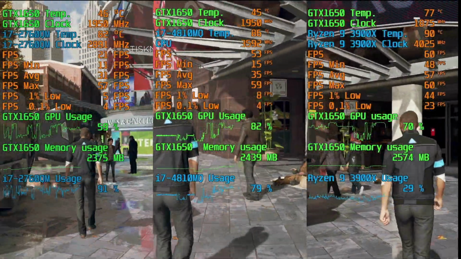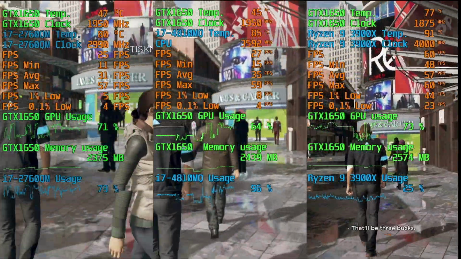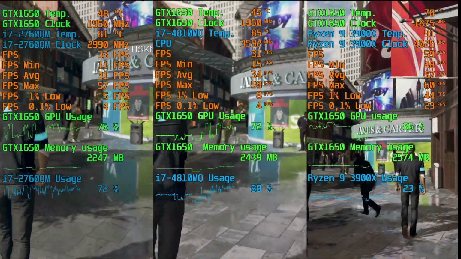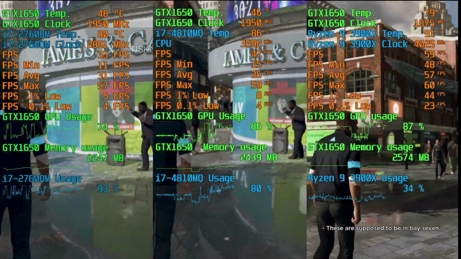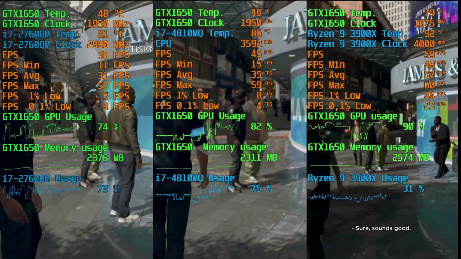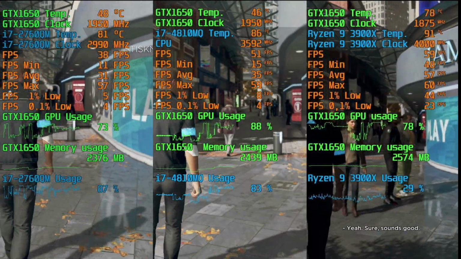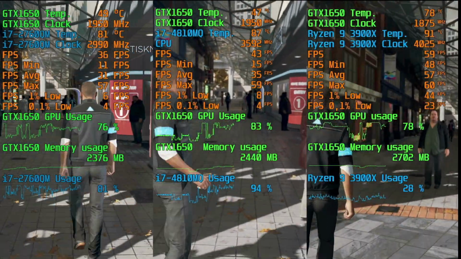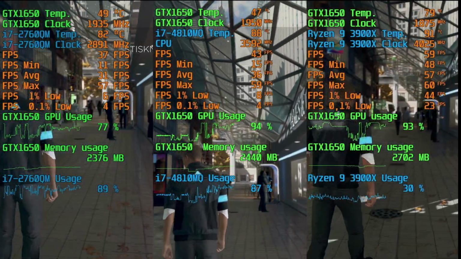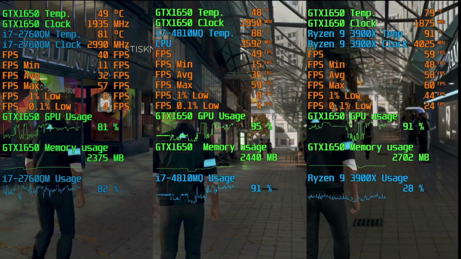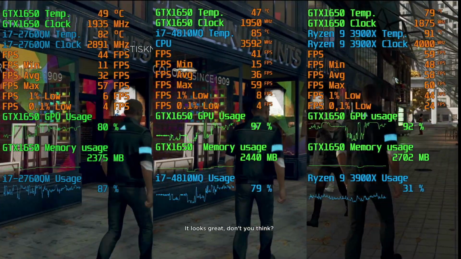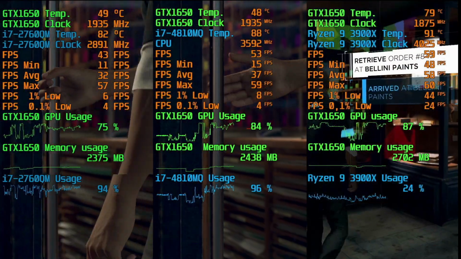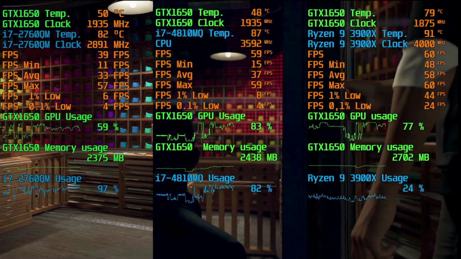And if you look at the FPS, you can see that on the same scene, Ryzen 9 with GTX 1650 is at its maximum, so it's 60 FPS, and it's dropping very, very low. And if you look at the Lenovo, at first glance it looks like there's enough FPS, but if you look at the minimum, it's dropping very, very deep. Especially in this scene, it's basically unplayable because there's a heavy stutter.